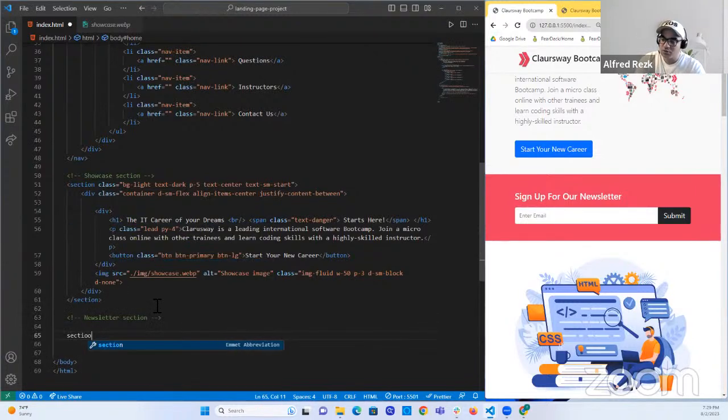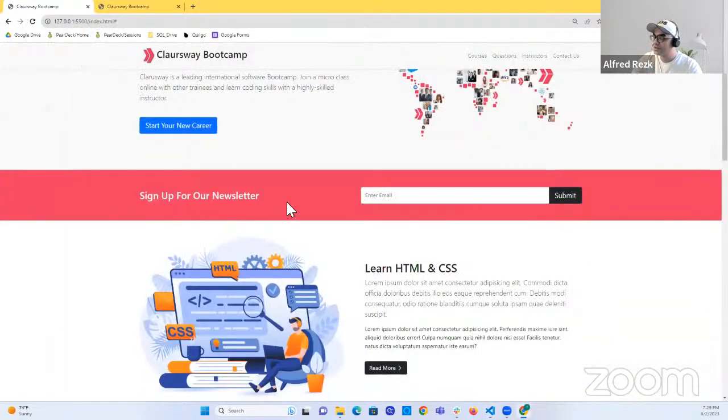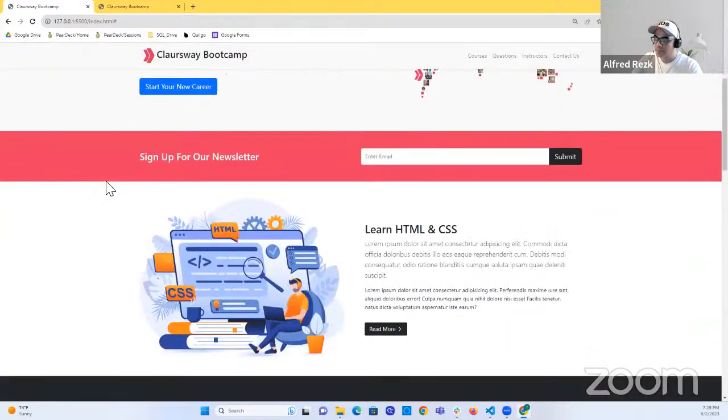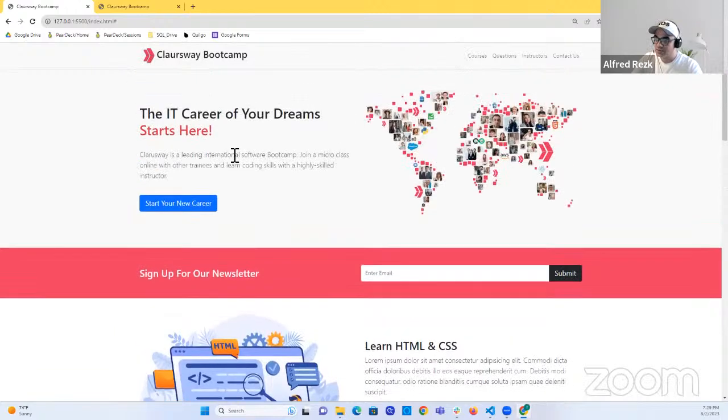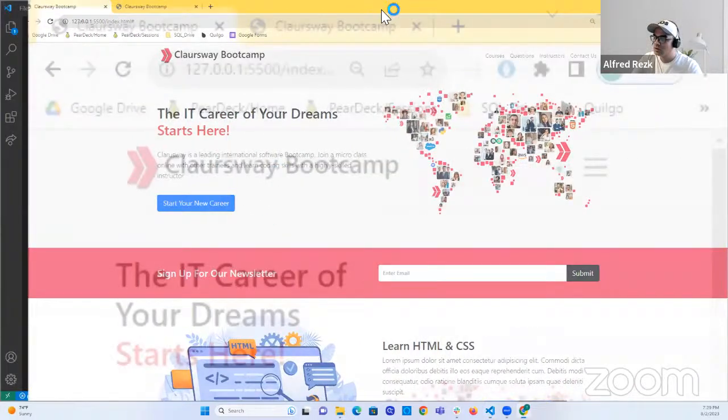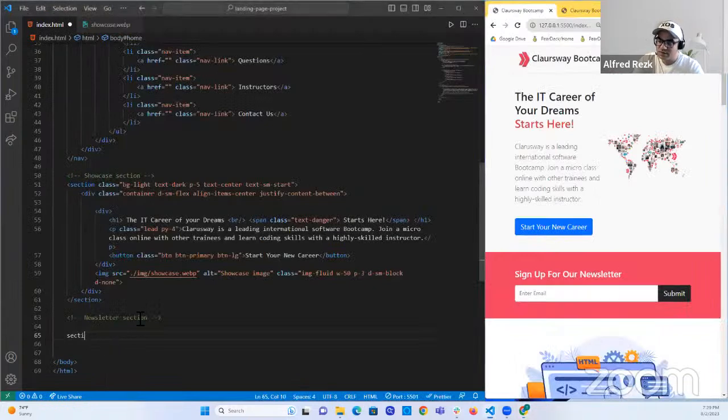And if you open that, you will see that the background is a pinkish color. Let's see how we're going to do that. Let's first add the section.